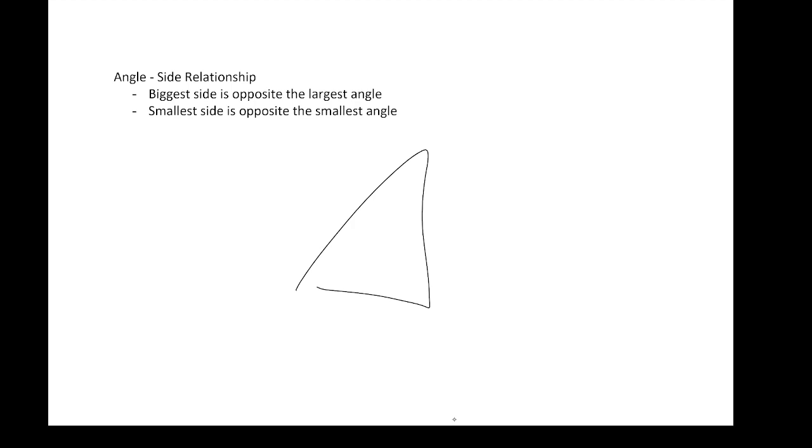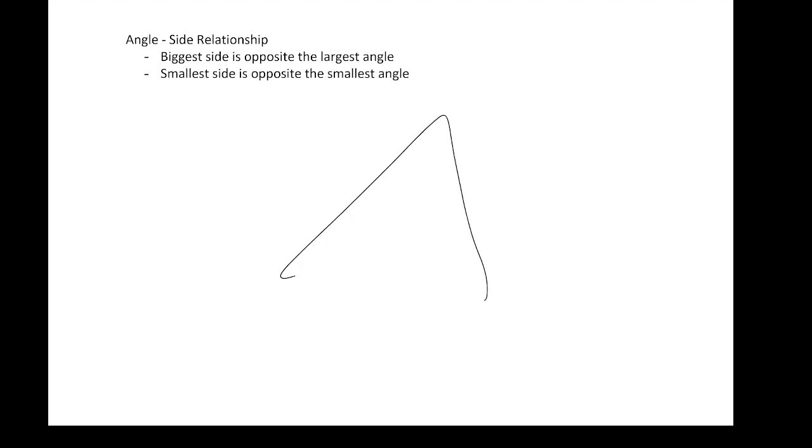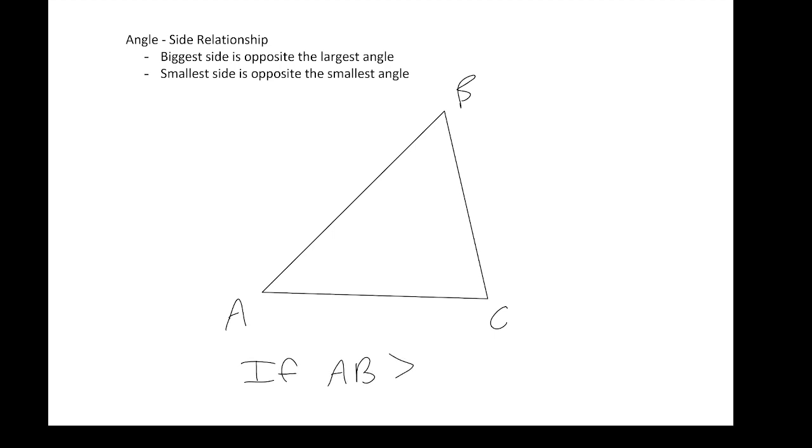So go ahead and construct a triangle here. Let's actually make that a little bit better. Let's make this not look like a right triangle, because we want a generic scalene triangle, which is what I'm trying to draw here. Here we go, where we have A, B, and C. And effectively what it's stating is that if we have AB greater than BC, think about what is opposite AB. Remember, that's going to be angle C. So that means angle C is going to be greater than what's opposite BC directly, and that is angle A.